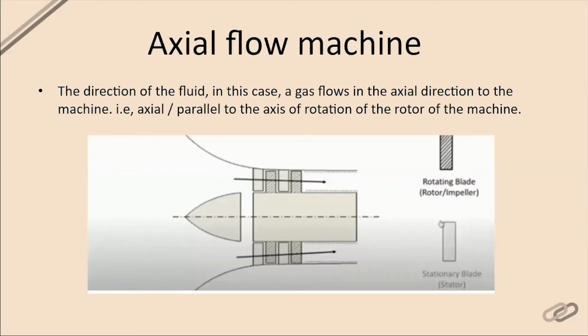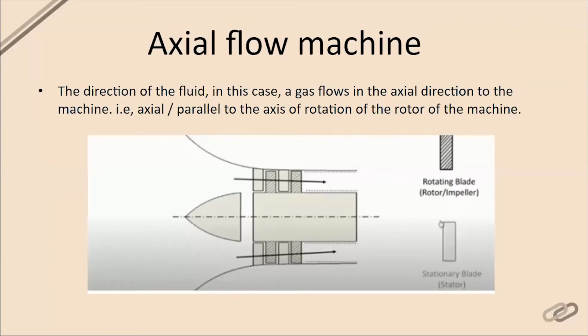To give you an example, an axial machine, you can see in the diagram small black lines and arrows showing the direction of the flow of the gas. If you observe at the top and the bottom of the shaft, you have some hatched lines, one rectangle without hatch, another rectangle with hatch. These together are a single stage of a compressor or a turbine. Let us call it a turbine.